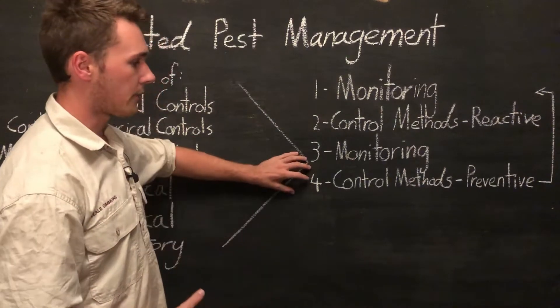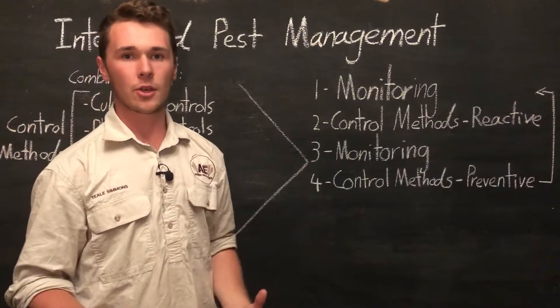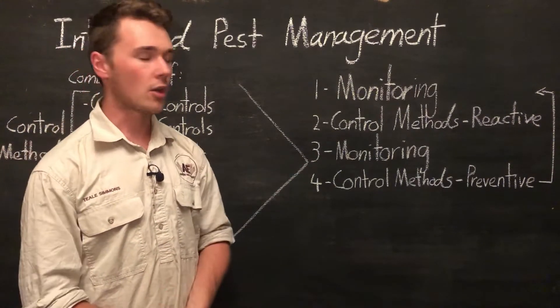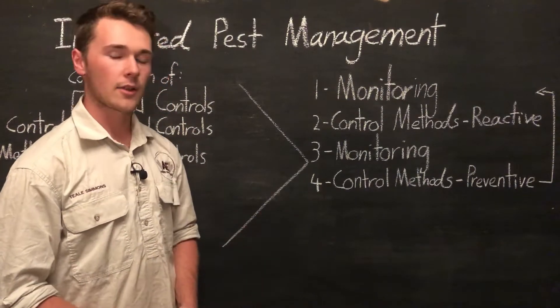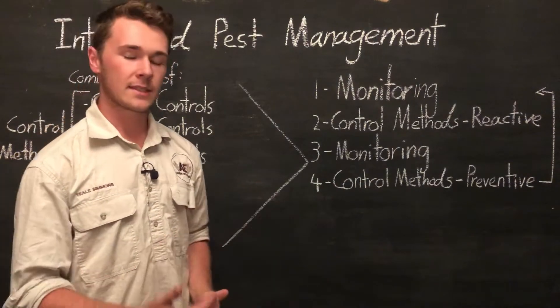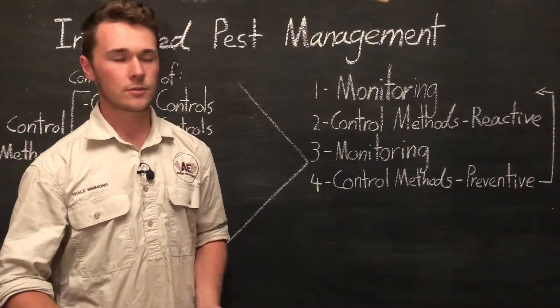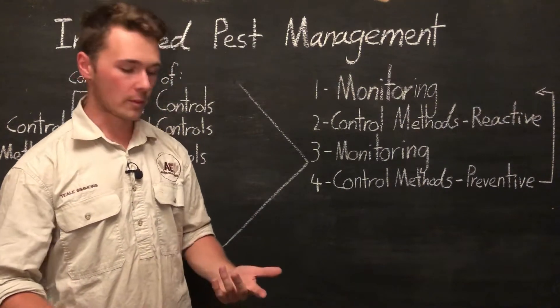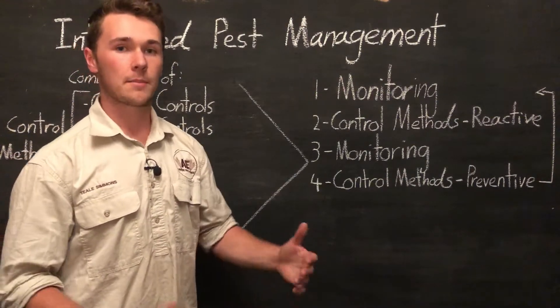And then we want to move on to our final stage which is preventative. So we want to set up long-term controls to make sure that the pest won't get out of control again. Now this is where most of the work for integrated pest management lies in. We want to be implementing long-term strategies. So that's our biological controls, that's physical, changing the way we farm to reduce the pest load. We want to change maybe perhaps our genetics. Long-term thinking to prevent pest outbreaks.